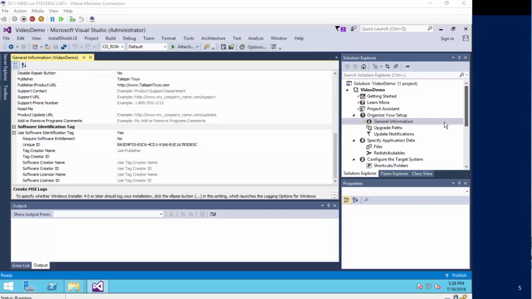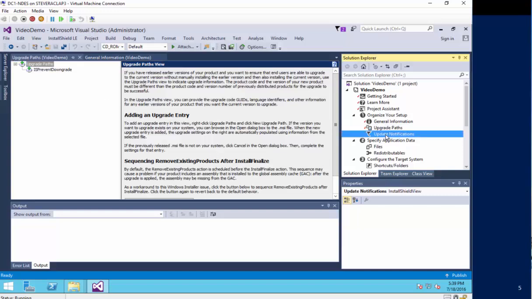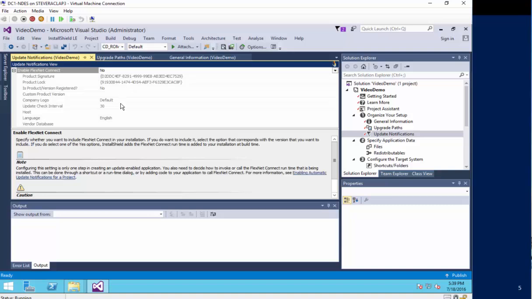If we're building MSIs that will support an upgrade from a previous version, then we can go in here and start to configure that, right? I've never had to mess with this when I'm building MSI packages for deployment through Intune or ConfigMgr to MDM managed systems. Maybe I will at some point, but I haven't worked with this much at all, right? Upgrade notifications, how we would put those notifications out to the user and systems or whatever, right? So again, I haven't messed with that too much.